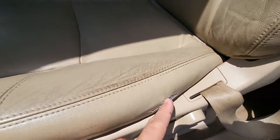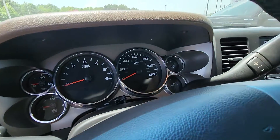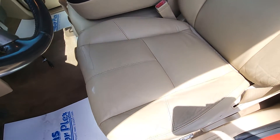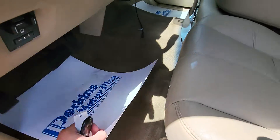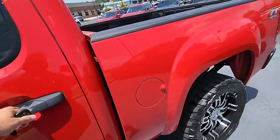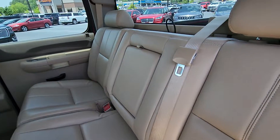Inside this truck — tan leather in very good shape for its age. Just have one little crack down here on the side but nothing on the top. Loaded, cold air, four-wheel drive of course. Only 127,000 miles, so really nowhere at all on the inside. Carpet and everything's in good shape — no stains, no smells, anything like that. Backseat is much of the same, extremely clean. It's still eligible for our warranty, which is fantastic — Logan would love to help you go over that.